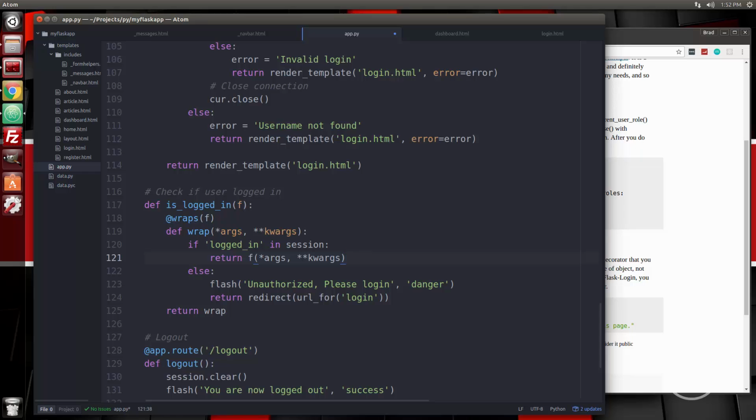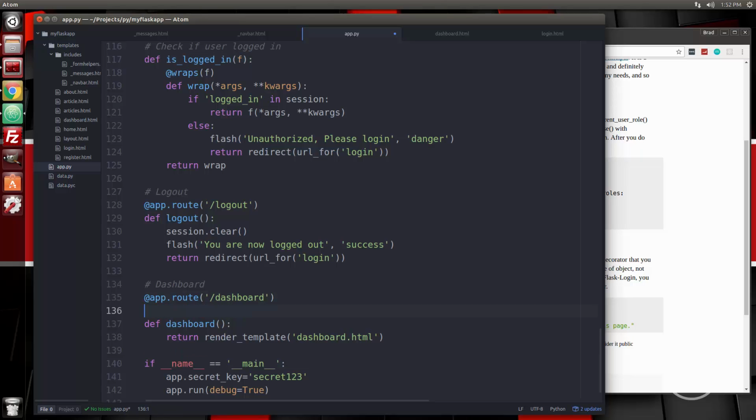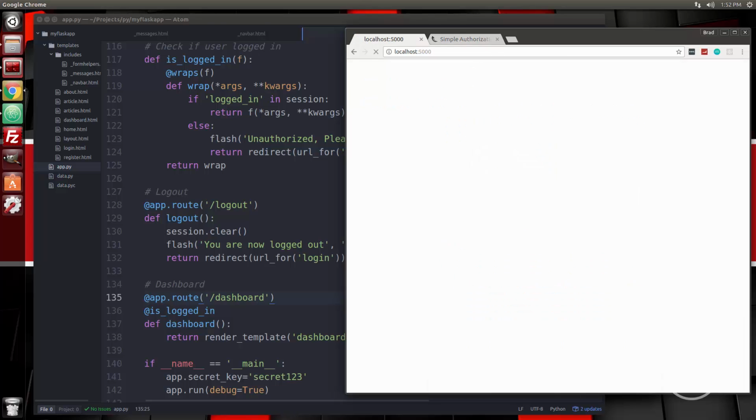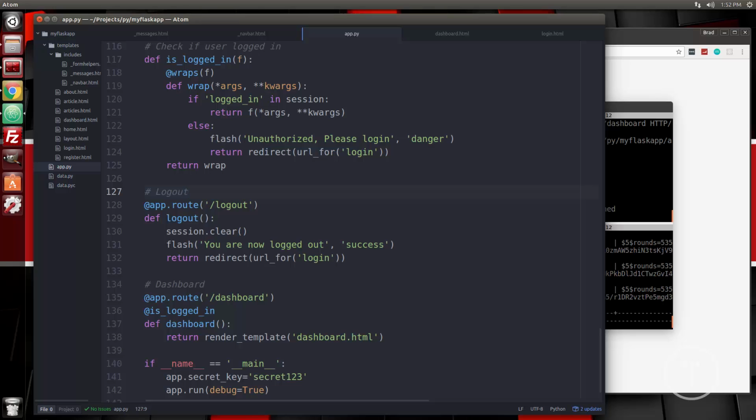Now, if we want to use this on any route, for instance, dashboard, we can just go on the next line here, and say @is_logged_in. And hopefully that works. Let's check it out. So right now, whoops, what happened? File, line 118, wraps is not defined.